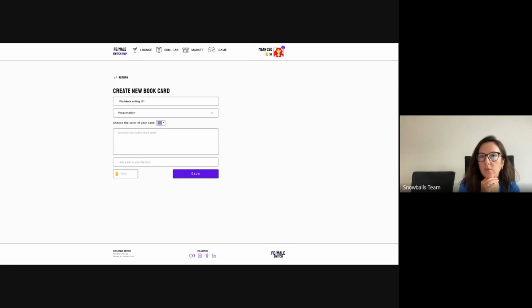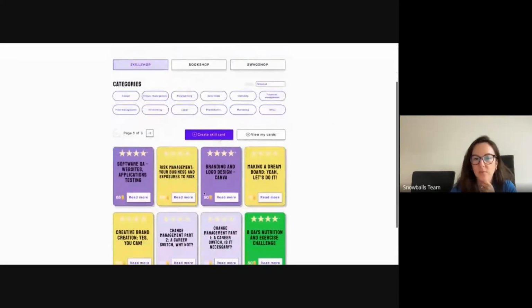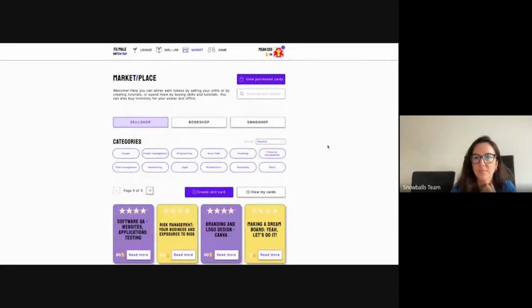Here you put the price, and the price you set yourself, depending on how much you think it's worth. Usually, as you can see, so for a bug report, you receive 50 tokens. For Quest or in Skill Lab, it's 100. So make sure you don't put the price that is a lot higher than that, because people will not find that the price benefit is sufficient. Then you click on save. I'm not going to do this now because I really don't want to have a pitch deck writing presentation that I need to write. But once it's done, you click on it and you will see it, of course, here.